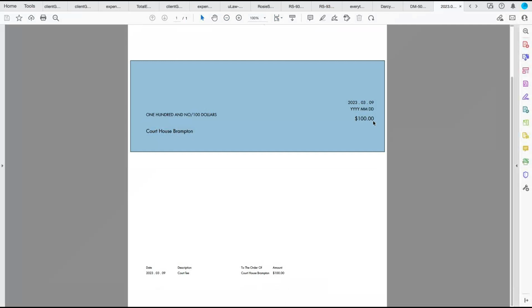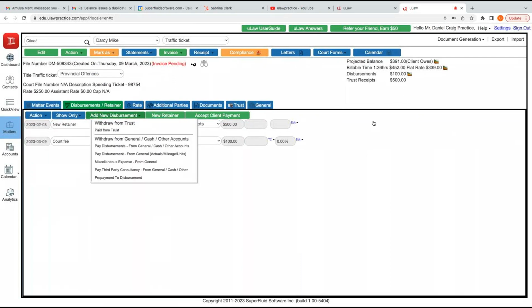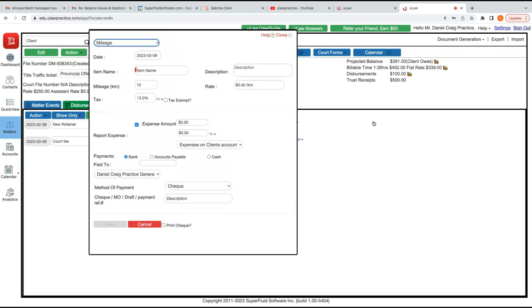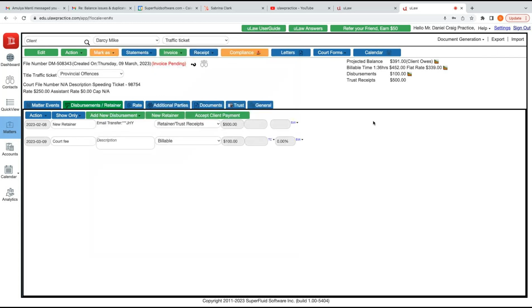Okay, so mine is a middle check. The check is in the middle, and then the other folio copies are on the top and bottom. There are different types of disbursements, as I mentioned. There's one more disbursement I want to show you guys. One disbursement is an actual disbursement that I just added. And of course, if it's not an actual billable, maybe it's mileage, you can move it into the mileage tab. You can do it as a unit rate for photocopies. You can use travel time entered over here, where you're traveling to your client's office space. So you have different options under which you can record expenses on the client's account, which is disbursements.